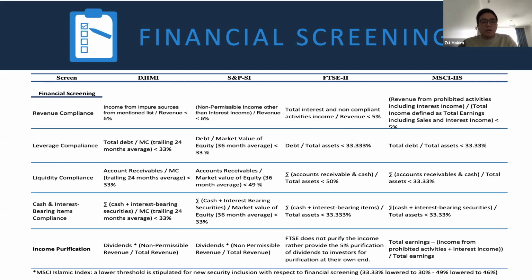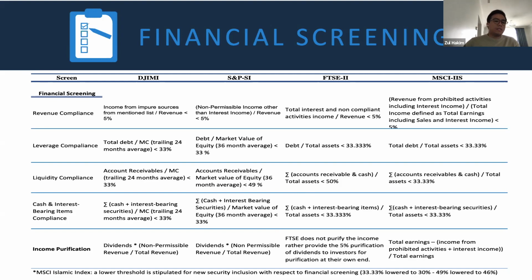As for the 33%, some of them, or the majority of them, base this on the hadith narrated by Sa'ad bin Abi Waqqas, which mentions, if I'm not mistaken, or in meaning, that to donate more than one third of one's wealth is too much, is a lot. So they use this one third as a guide when they are setting the standard for these compliance ratios.